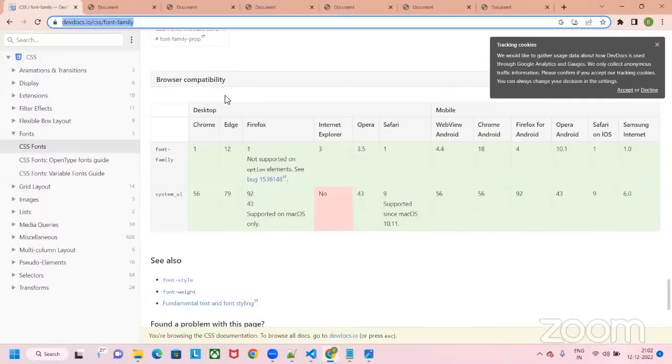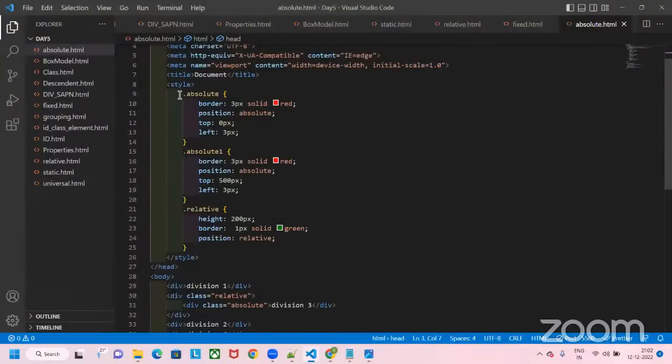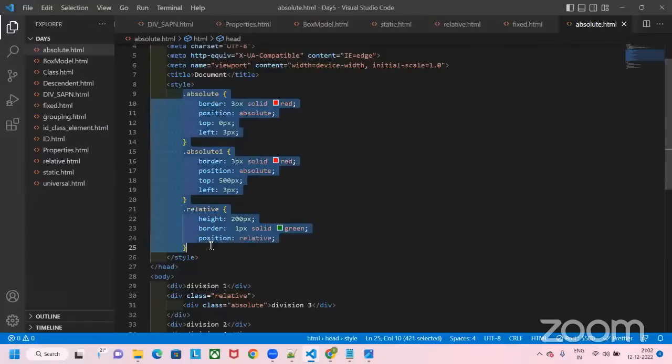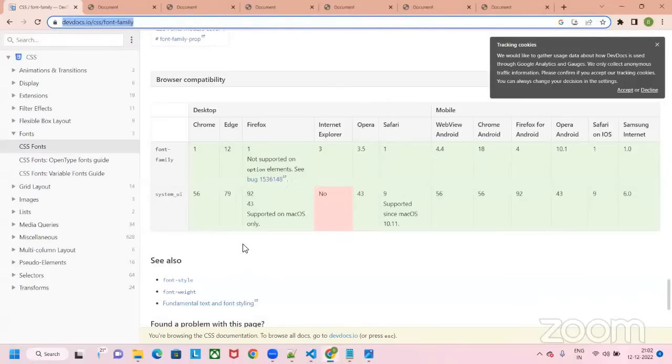So Bootstrap is used for the same purpose. Almost 90% plus projects will be using Bootstrap only to make the screen responsive and also to make use of the existing stylings. So what Bootstrap will do is they will have these classes beforehand. We just have to make use of it. And on top of that, we can do the customization.